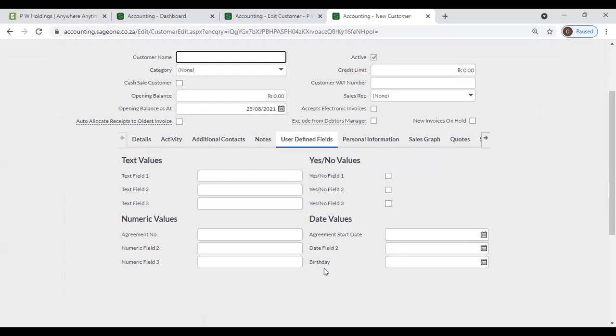Here now you can see this date field 2 has changed to birthday. Like that, you can enter these user defined fields.